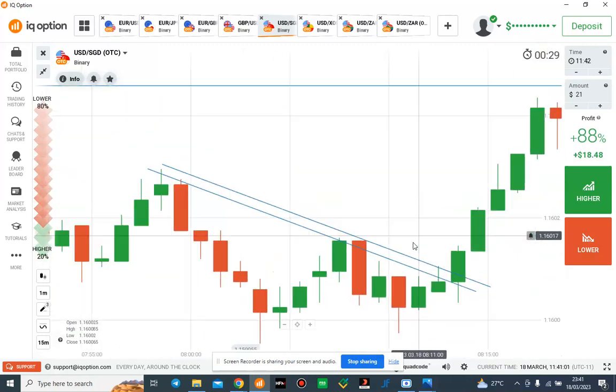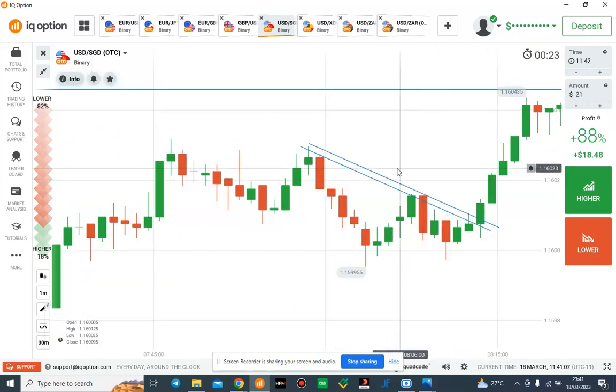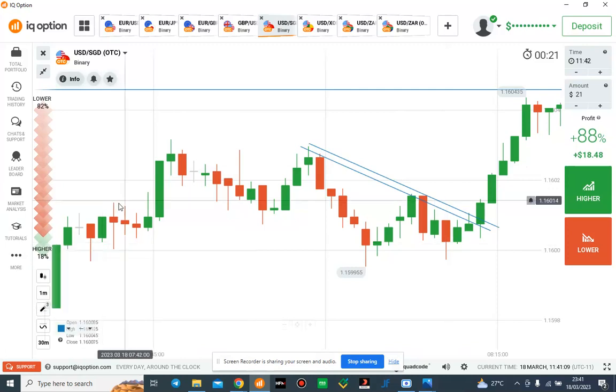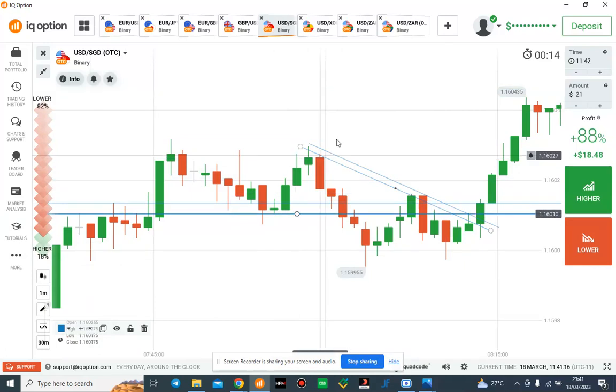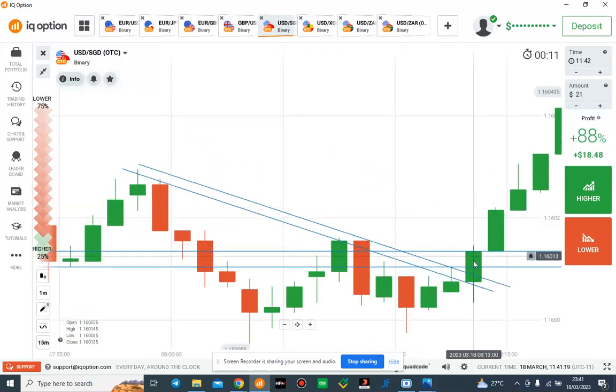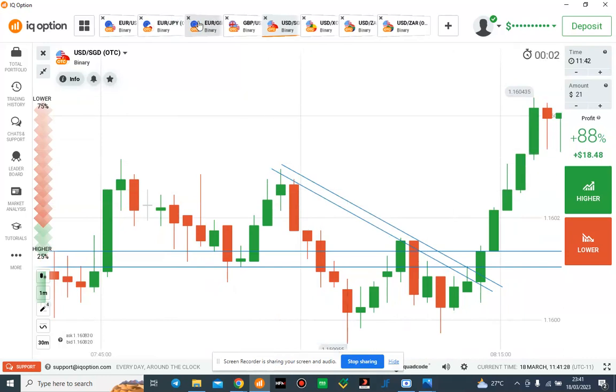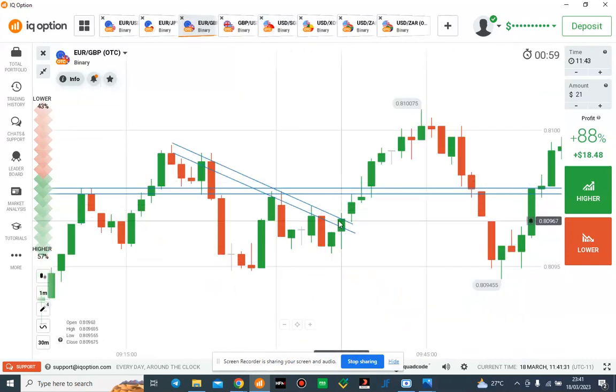Okay, so here we have, you can see the market reject from the trend line, but there wasn't any sellers entry. The buyers keep going up. So which means that even though you draw the horizontal lines like this, you will see that when the candle closes inside this area, it does not reverse. Okay, it does not reverse. Therefore, we see some buyers entering the market. It's the same thing that happened on this trade right here. The candle closed inside the trend line, but there's no reversal. It keeps going up. So you see that buyers have already broken the trend line area.